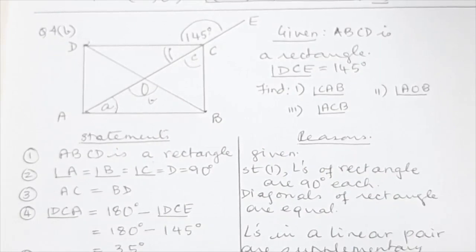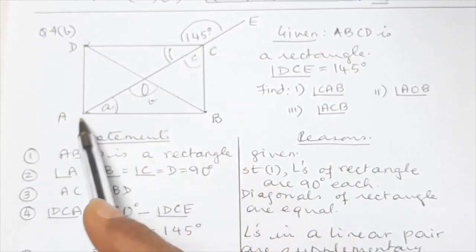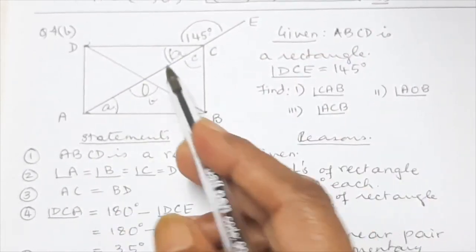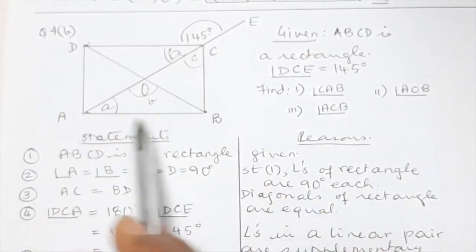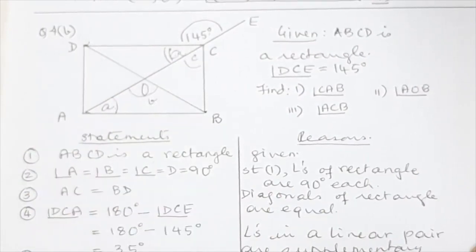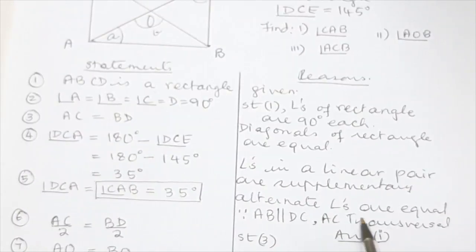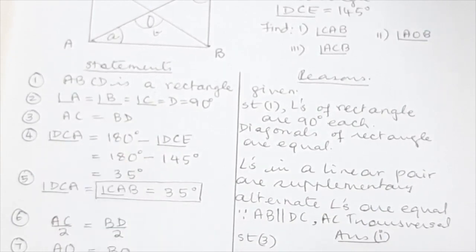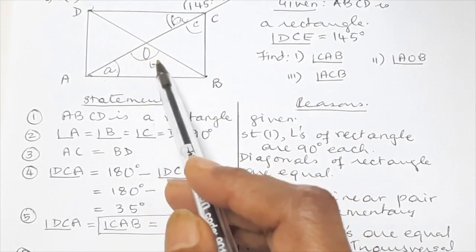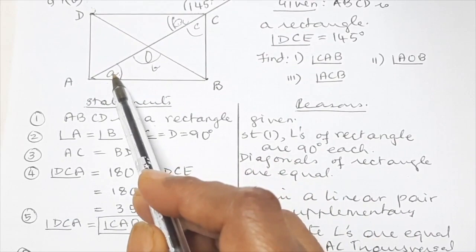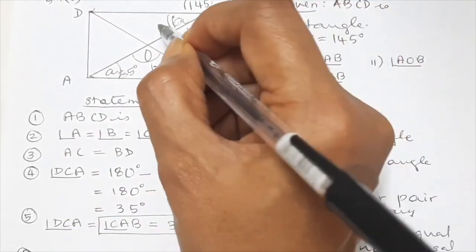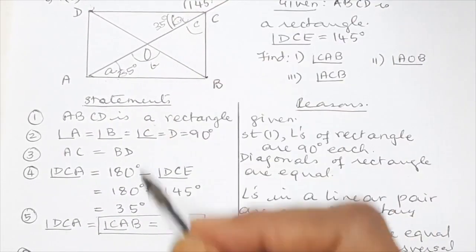And so angle DCA, that is this one, will be equal to angle CAB, that is this one. This and this, they will be A and A because they are alternate angles. Why? Because your AB and DC, they are parallel to each other. And so we will have alternate angles are equal, and that's why even angle CAB will be equal to 35 degrees. So if I am looking at this angle, I need to know this angle, which is, we have found out that this angle over here is 35 because this angle is 35.